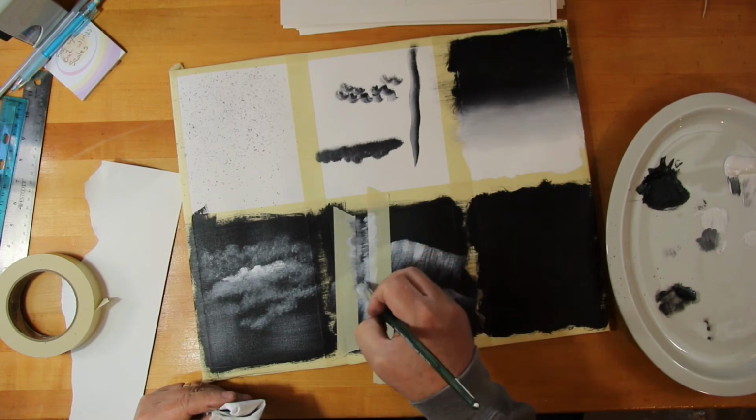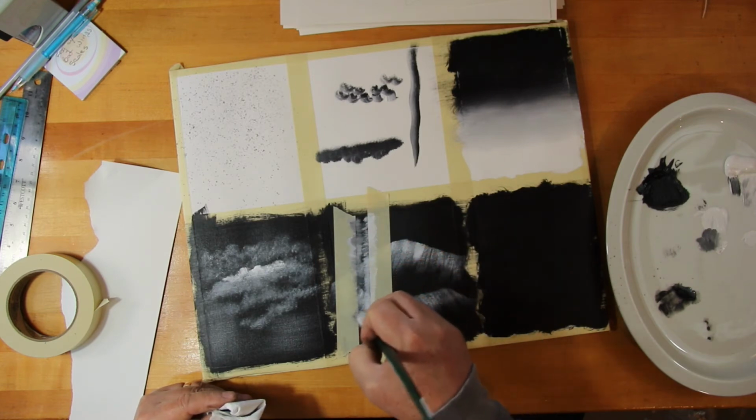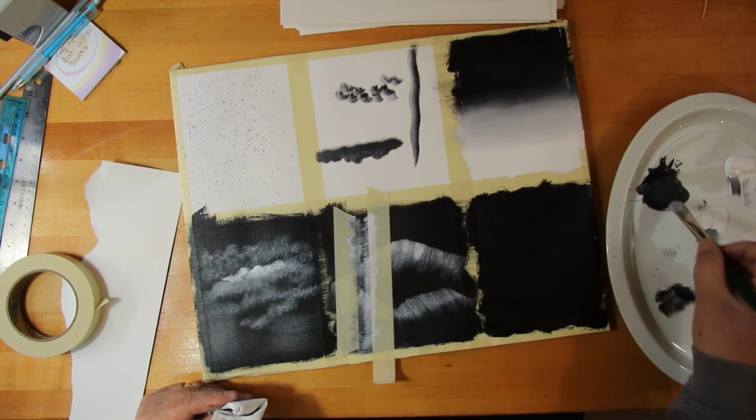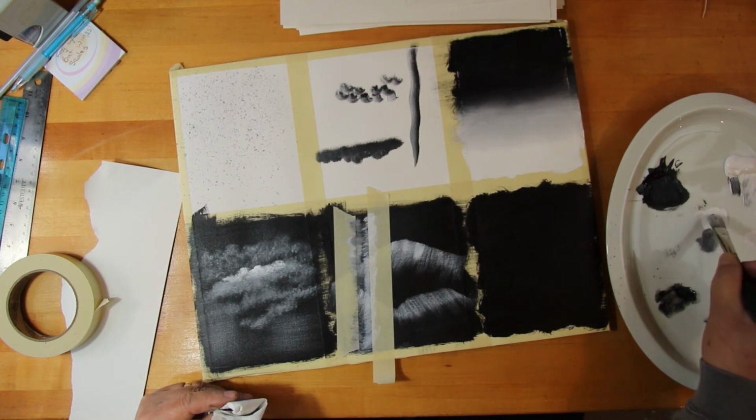Now I'm not covering the white. And you can go back and forth. So like if one area gets too dark, you can always lighten it. If one area gets too light, you can always darken it.